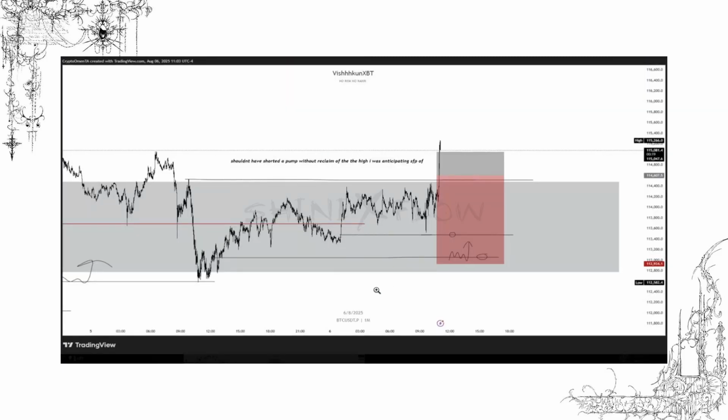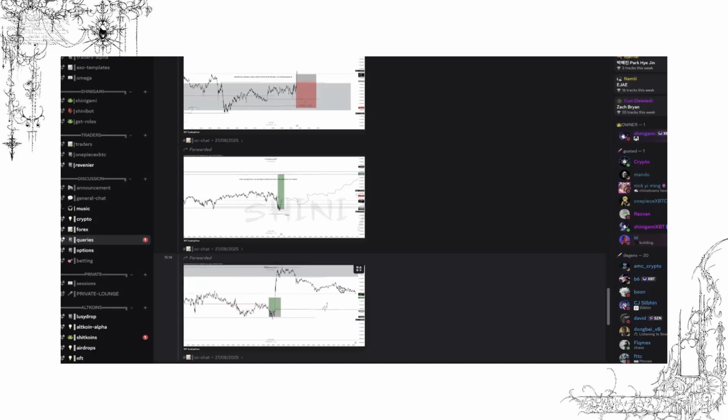Oh, I am pretty unfortunate. But this was again like a bunch of lows holding. This was a breakout of the value area high, and just never get into shorts while price is just going crazy like that. Just try not to fade momentum. That is a big piece of advice I tried to give myself early as well.